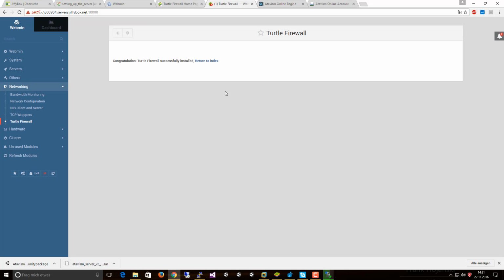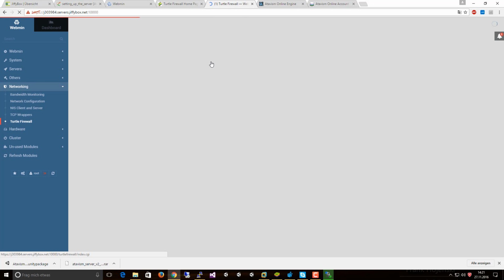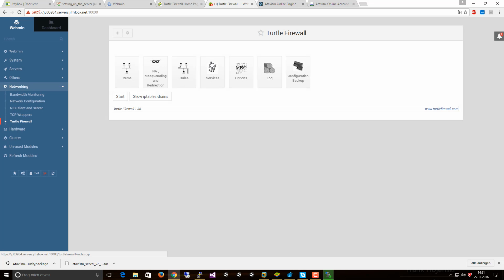So just for clarifying, we will now set up the server completely, and then we start with the Atavism. For me it's important to start first with the firewalling and then with the other things, because if you make some mistakes in a firewall, you will see it very fast. If everything works and you start the firewall later, it can happen that you forget something. So that's why, but this is in my case, you can do it differently if you like.